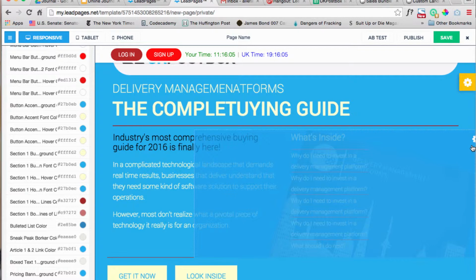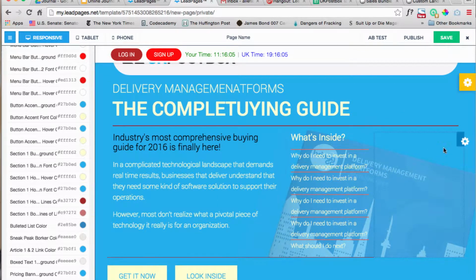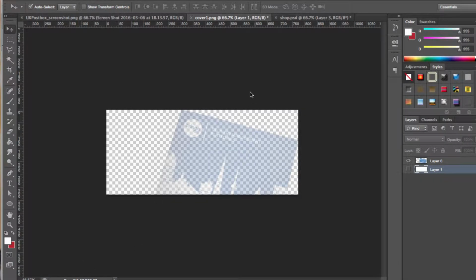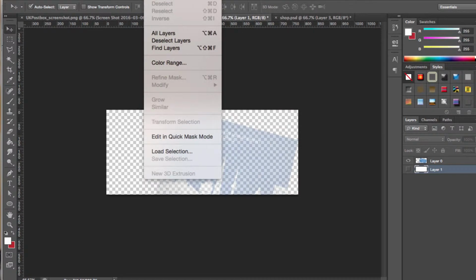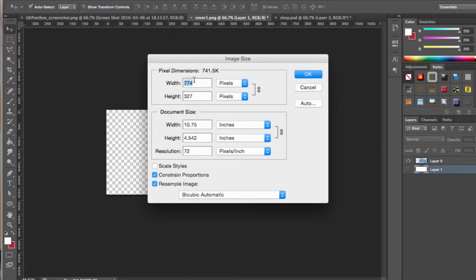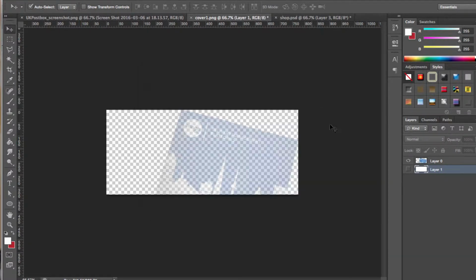So keep that in mind when you're putting it in there, and the sizing of it. Let me see how big this image is so I can tell you. This width is 774 pixels and the height is 327 pixels. So I'd want to keep it around there.